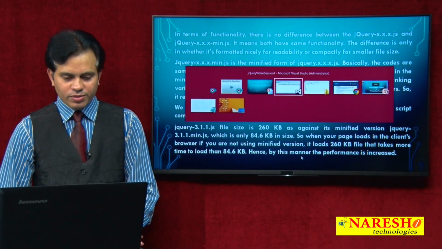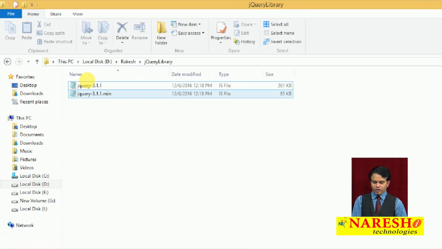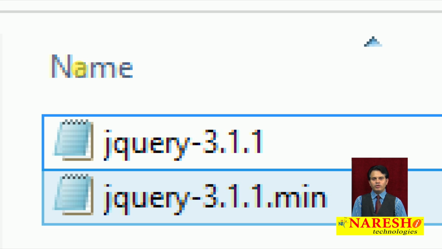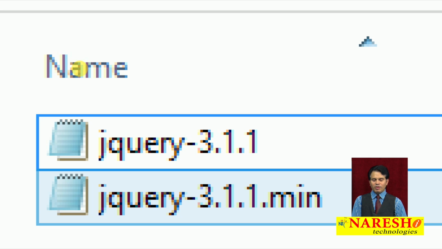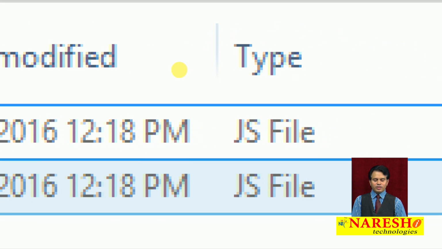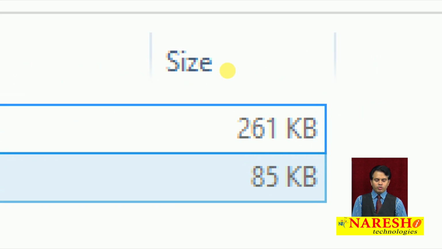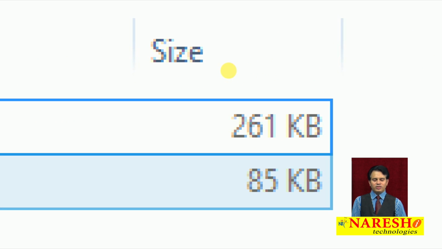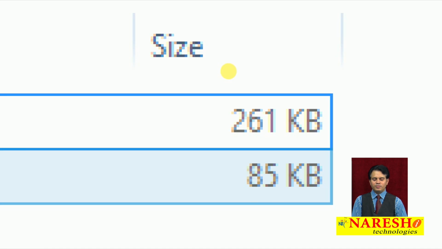So you look over here, jQuery-3.1.1.js, which I have on my machine. This is the JS file, and its size is 261, approximately 260 plus KB.